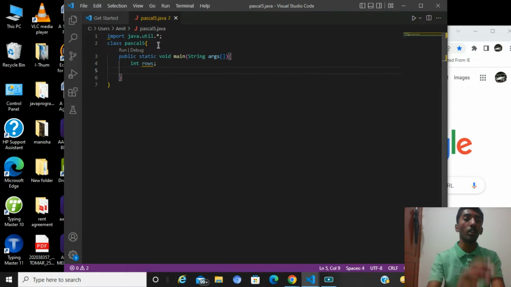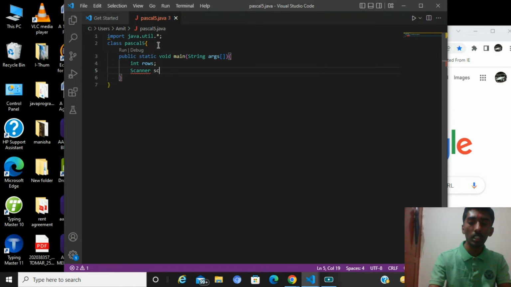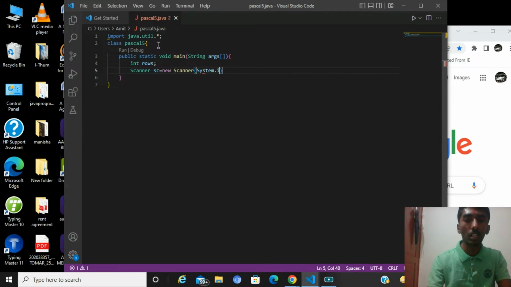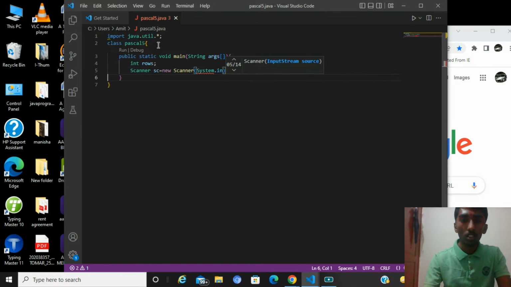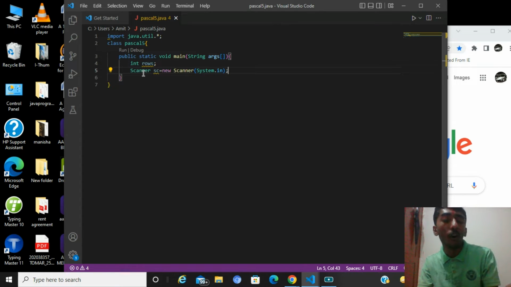Now you must scan your input value, so I will scan my input value, that is row. Scanner sc is equal to new Scanner(System.in). You must know that Scanner sc = new Scanner(System.in) is a formula type of a Scanner.